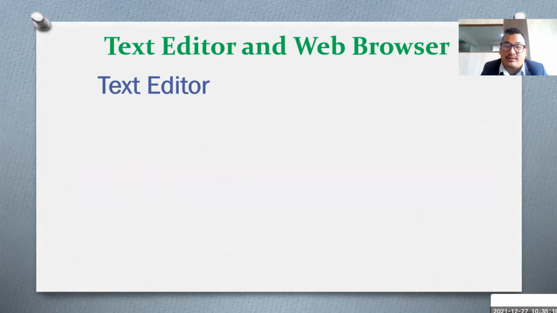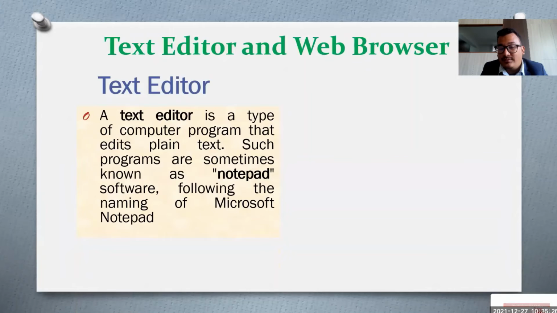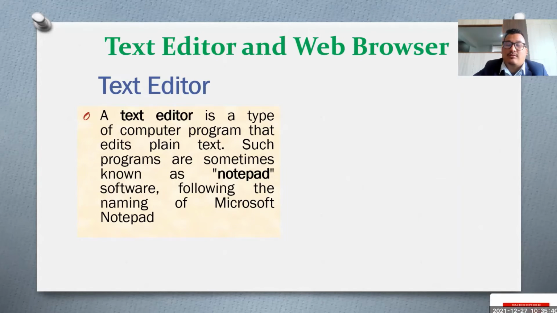That's why to create, to edit, to make, we need a text editor like any Notepad. Notepad, Sublime Text, these are the text editors that we use for the creation and editing of any text, any HTML document. That's why to create any HTML document, we need the text editor. By default, in Windows operating system, we get this Notepad, and we can get Notepad++, we can download it, or we can have Sublime Text also.